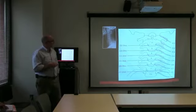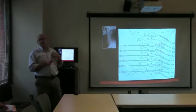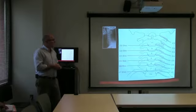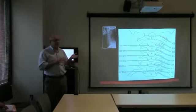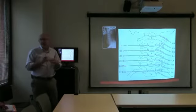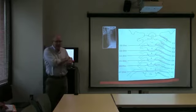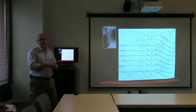But this is a pictogram of a front side view looking at the nerves as they exit. And unlike the thoracic spine and below, the nerves exit above their corresponding pedicle. It has to do with there being 8 nerves in the cervical spine but only 7 bones, with the first nerve coming out between the occiput and C1, whereas everything below that, T1 through T12, those nerves exit below, and there are 12 thoracic vertebral bodies. The lumbar spine is the same: there are 5 lumbar vertebral bodies, so there are 5 lumbar nerves. So the neck is a little bit different. You just have to remember that the corresponding nerve root that contains that myotome exits above the actual vertebral body. So for example, the C6 nerve root really exits above the C6 vertebral body, at the C5-6 disc interspace.